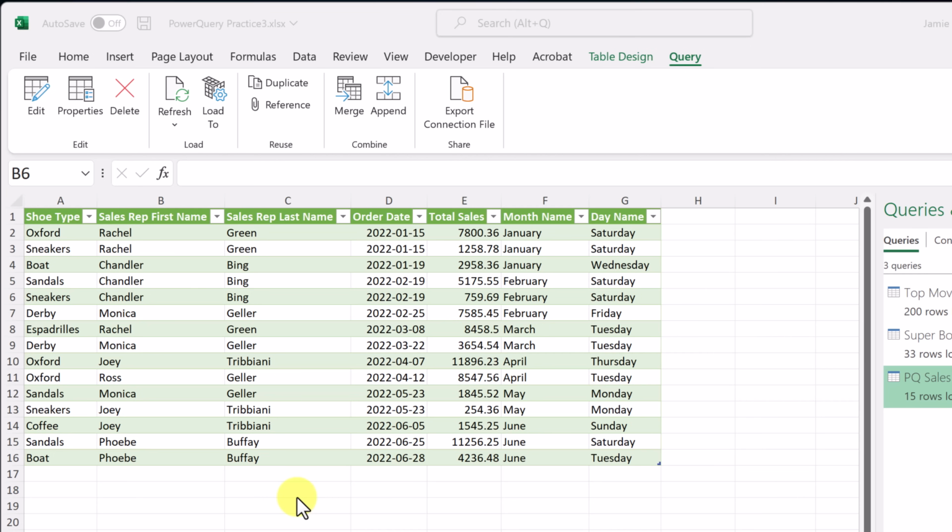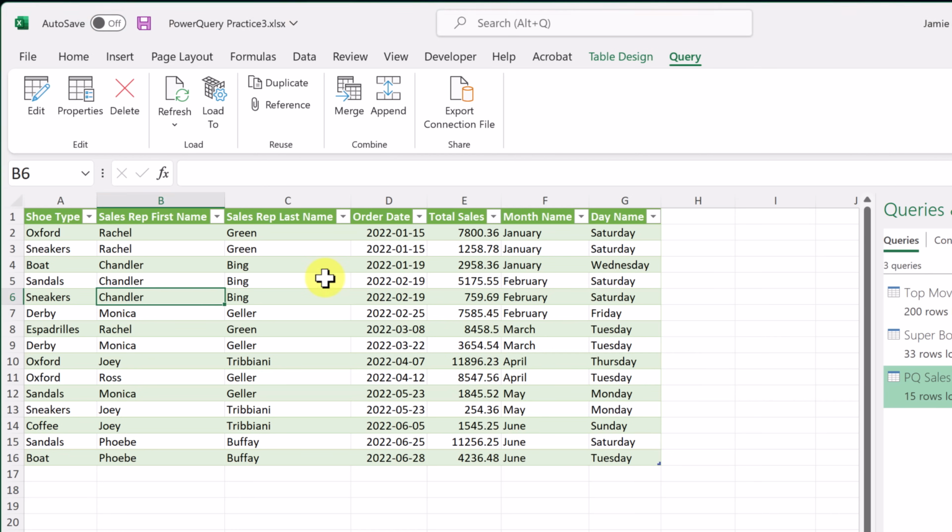I'm going to be using the formula builder inside the Power Query Editor, and it won't be a super complex one. If you've done formulas before in Excel, you should be able to follow along, but you can put exactly what I put and it should work for you as well. What we're going to do is build a column that will look at the total sales over here. If it sees something over $5,000, it's going to give a bonus of 10%. And if it's not above $5,000, then it's just going to be zero.